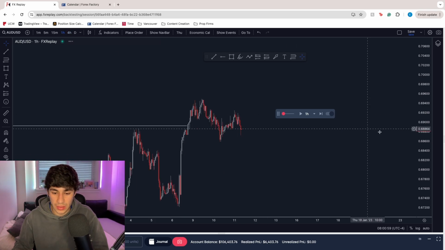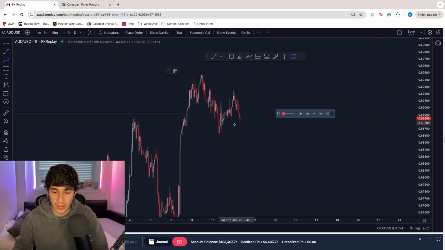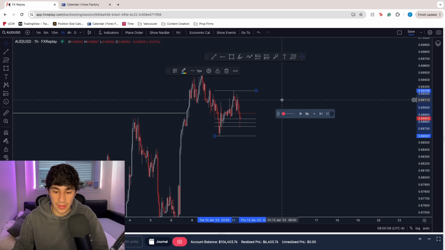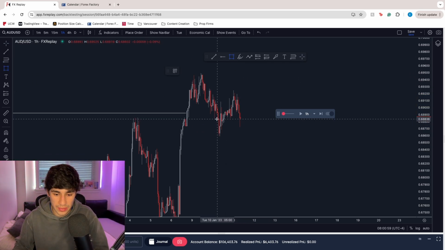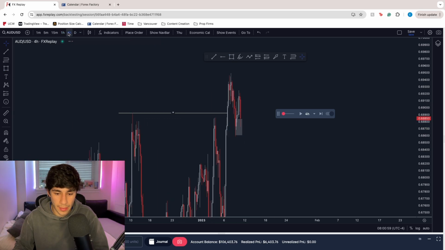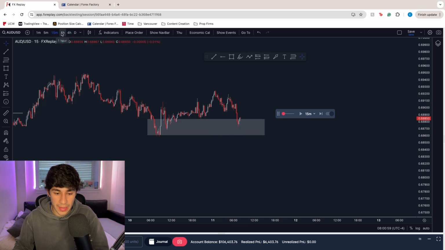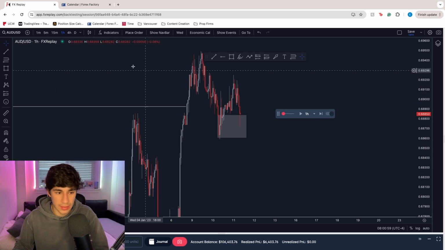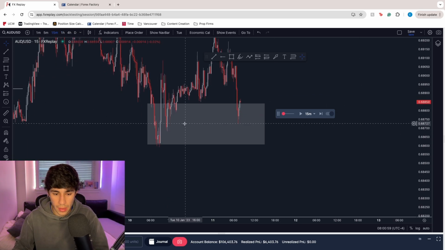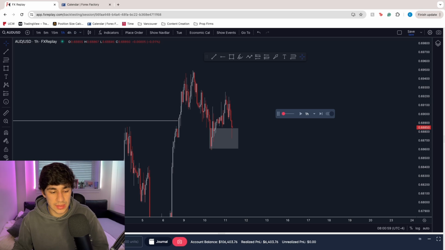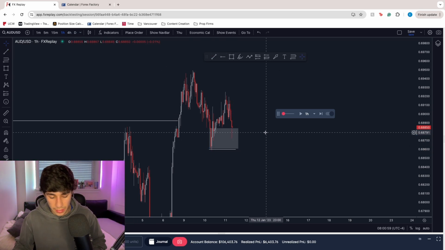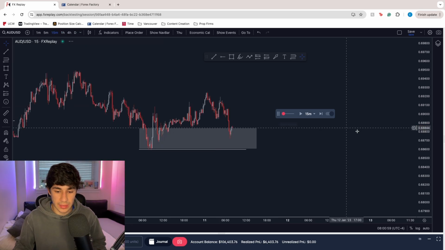what price does at this point, understanding that it's in a discounted zone, right? And it's also a demand zone here, right? But it will be very nice. Let's see how it looks in the 15. Yeah, everything is mitigated. It will be very nice to see if maybe price is able to take this low here, right? That will be very nice to see. So let's see basically what happens.